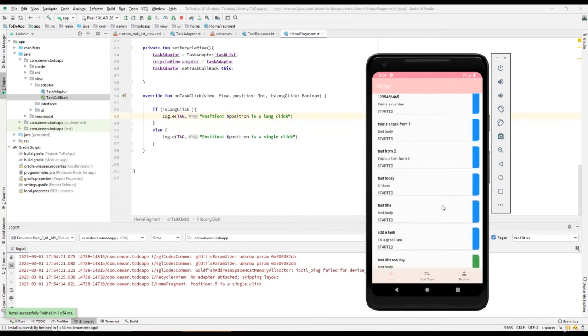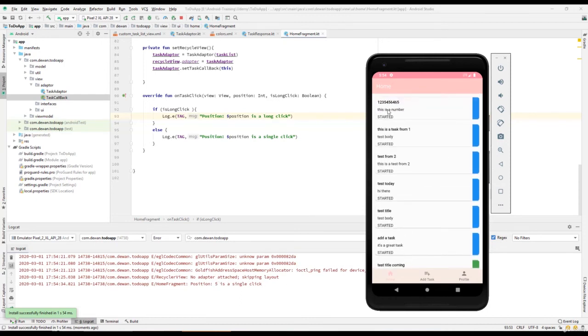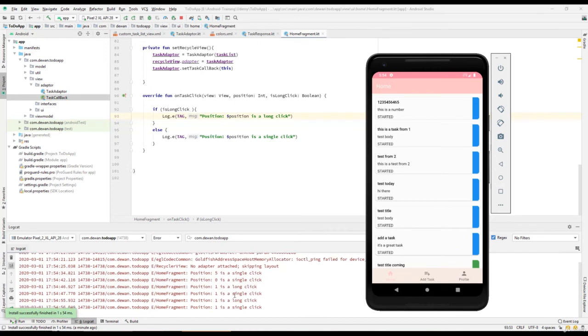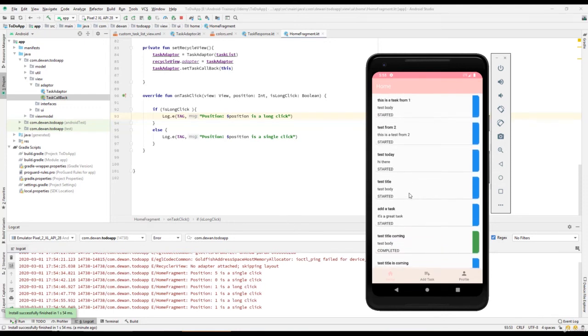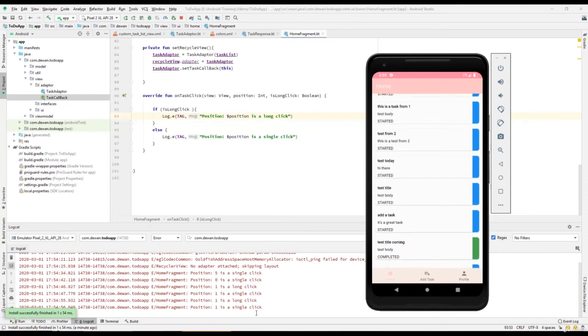If you go to the top and click, you can see its position is 0 and it's a single click. And if you press for a long time, you get a long click. So if we press a long time, we get a long click.